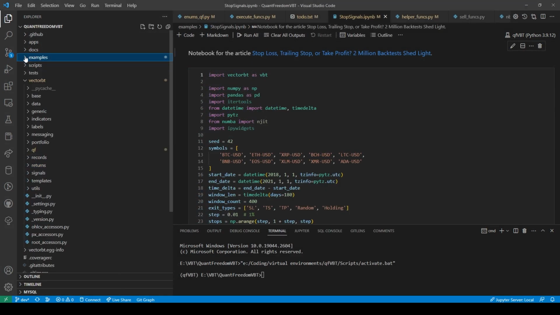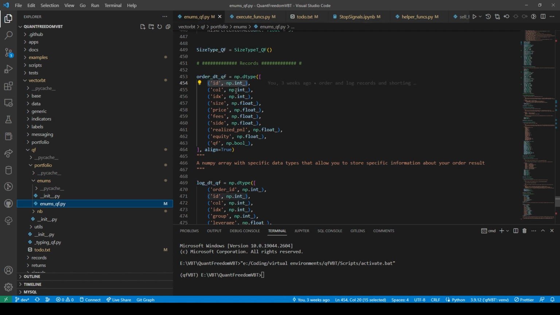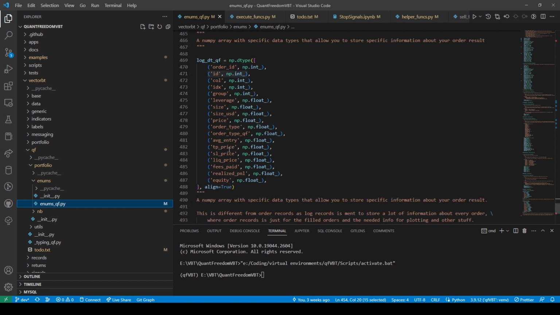And so for the data type, I need to come in here and put all of that stuff. Oh, oof.